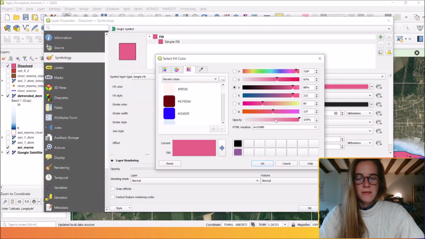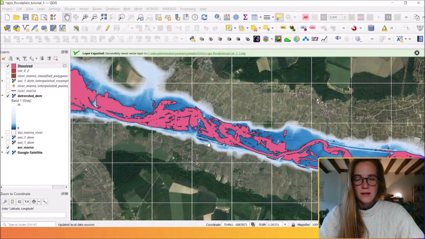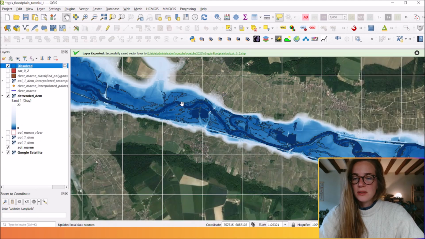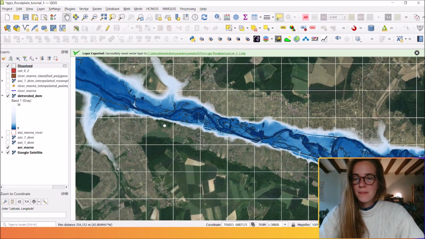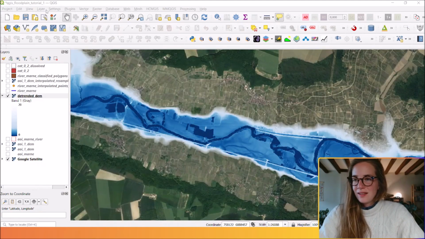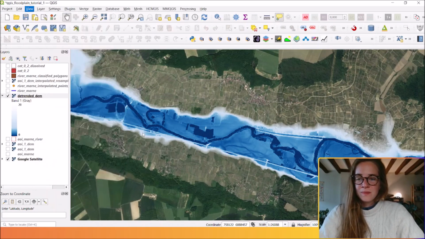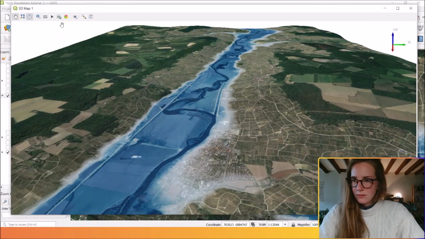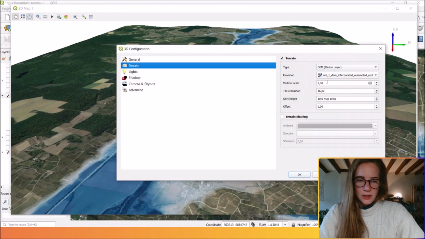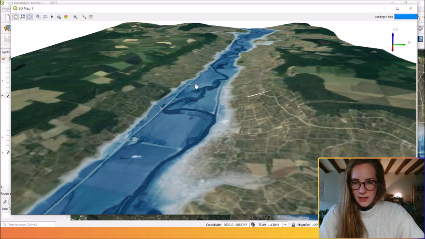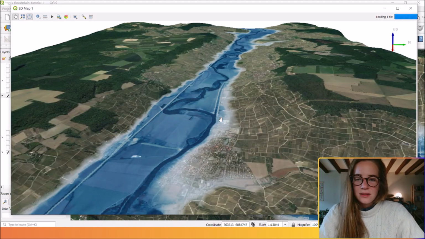So you can play with the vectorized results, and we could make a beautiful map. So the last thing we could do is to look at this map in 3D view. I'm gonna adjust the vertical scale here. Yes, great.